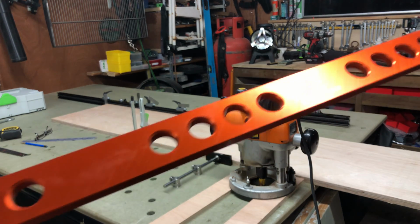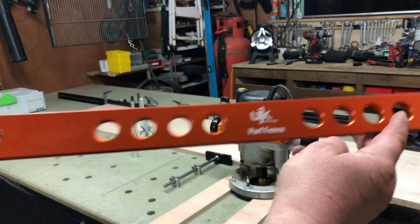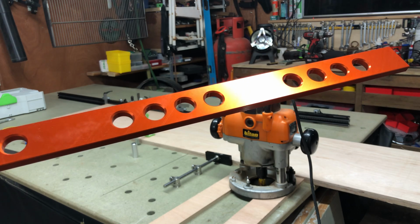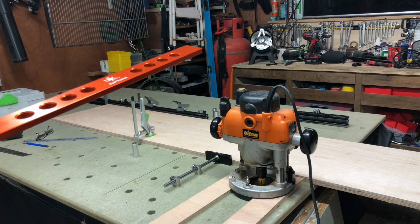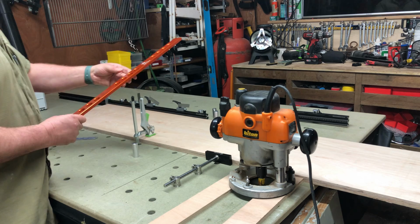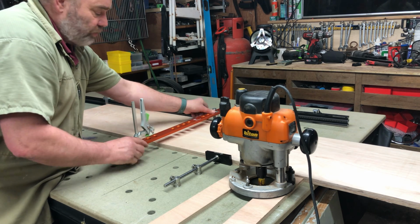would have been nicer if they'd made the holes on the outside to the outside with an internal measurement of over 600, because then you could fit a 600mm piece of cabinet underneath the rail, which you can't do at the moment. So this basically just shows how precise this is all made.